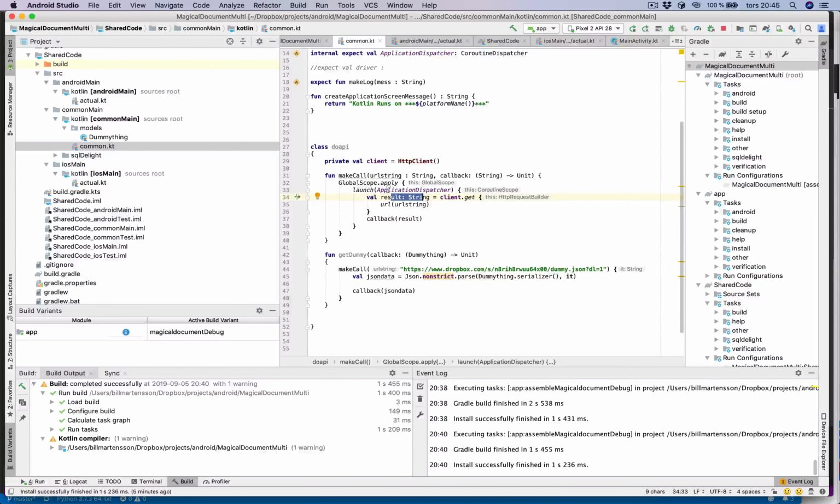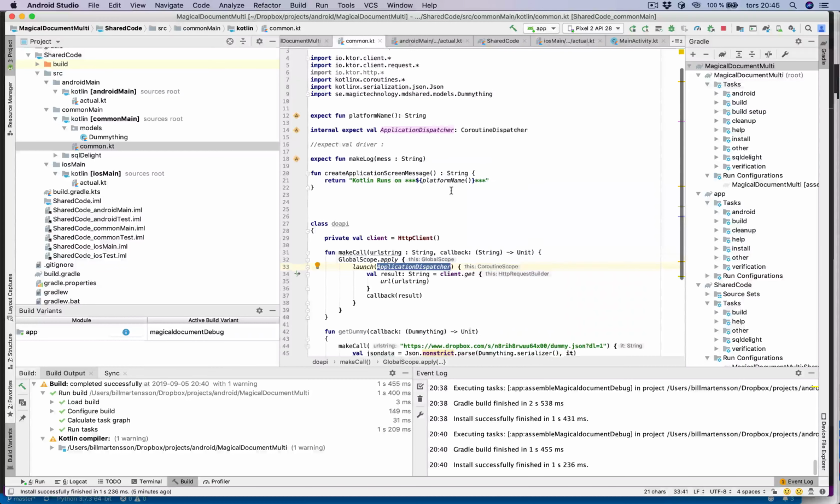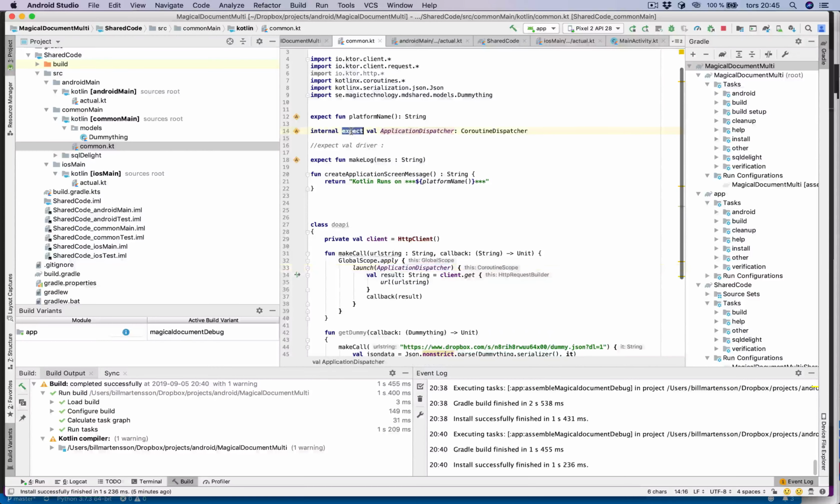The thing is, this uses an application dispatcher, which we can see up here. Expect application dispatcher. Expect, like we did with our platform name, expect, which means that we have an Android implementation and an iOS implementation. We're not going to dive too much into this, but this is to be able to run the coroutine for Android.